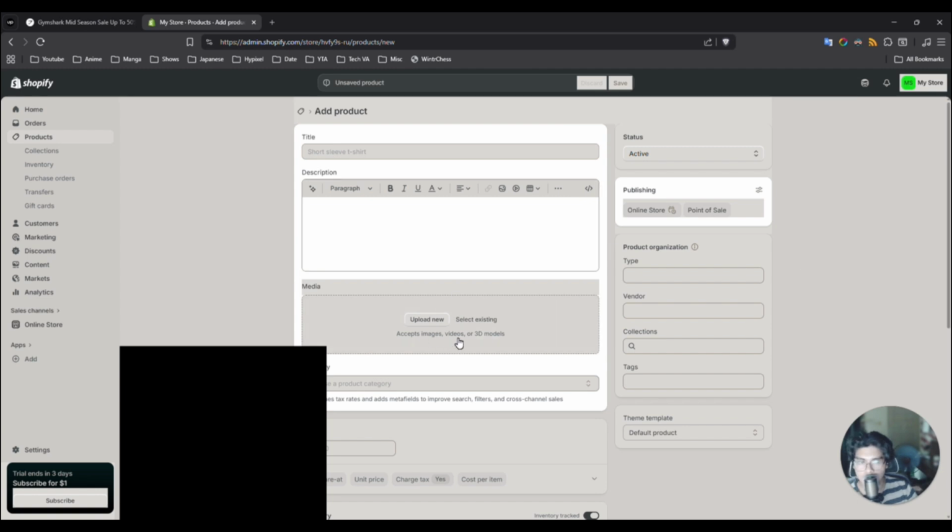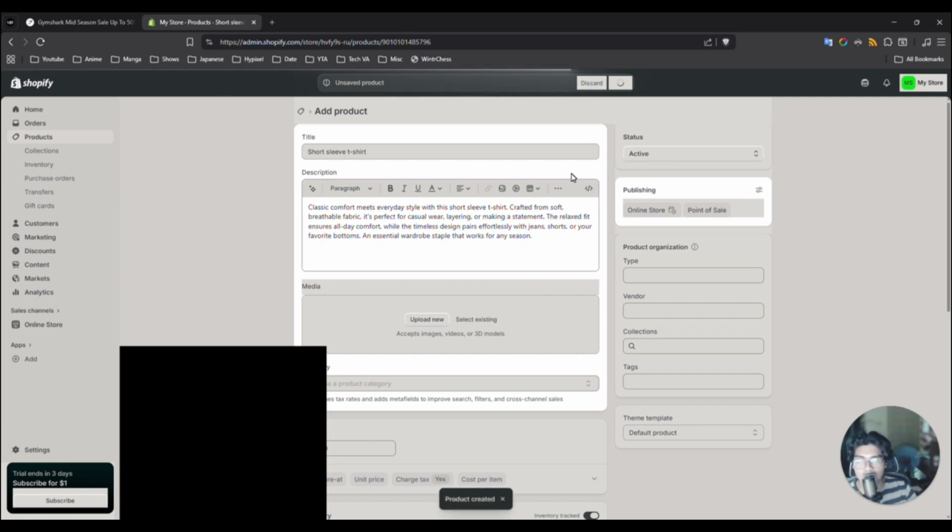You can upload a photo, set your price, and click on save. Once you're done, you can click on save. And that's it. You've just listed your very first product. Seriously, it's that easy.